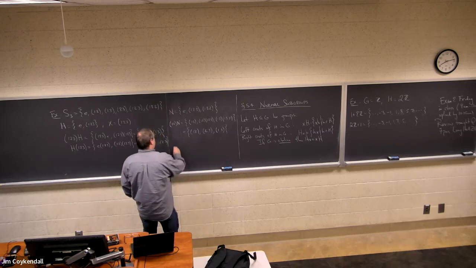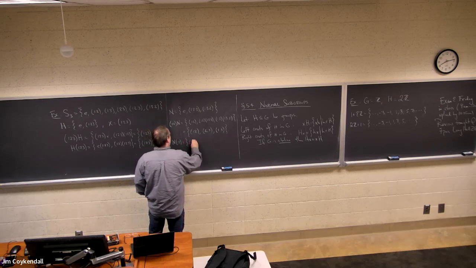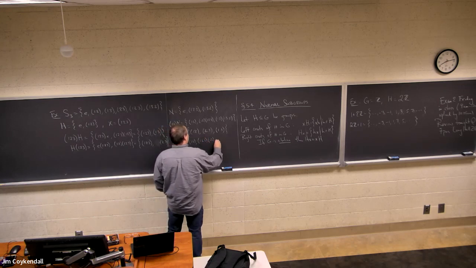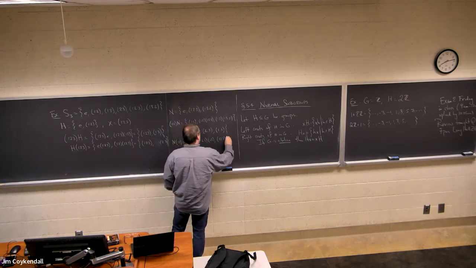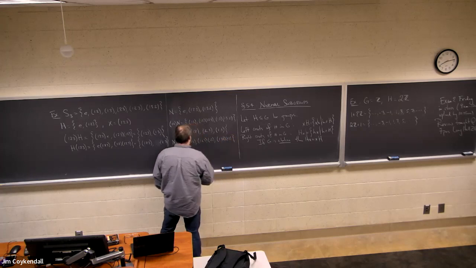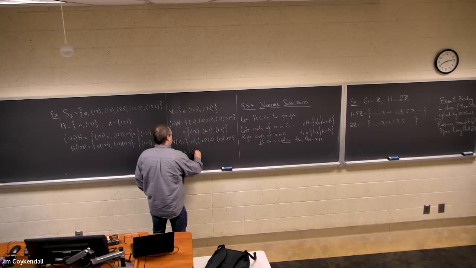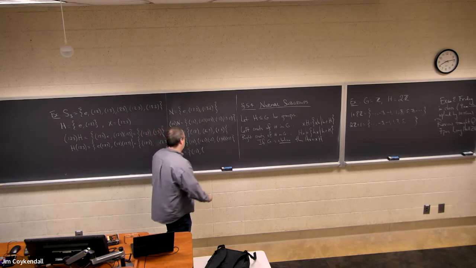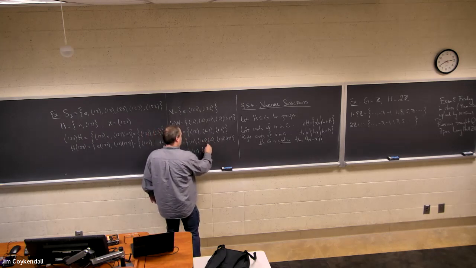What about my right coset? This is (1 2), but now I'll put the (1 2) on the right. Let's do this. 1 goes to 2, 2 to 3, and let's see, 3 goes to 1, and 2 better go to itself. 2 goes to 1 back to 2. Okay, good.